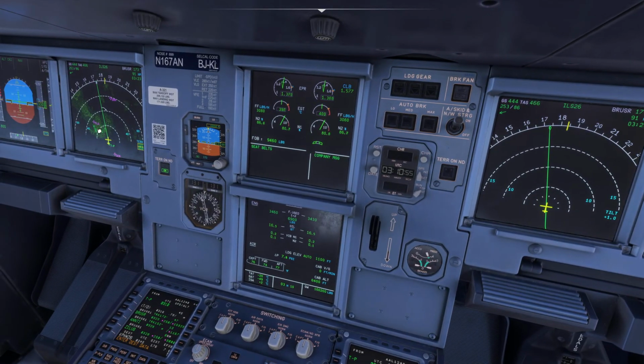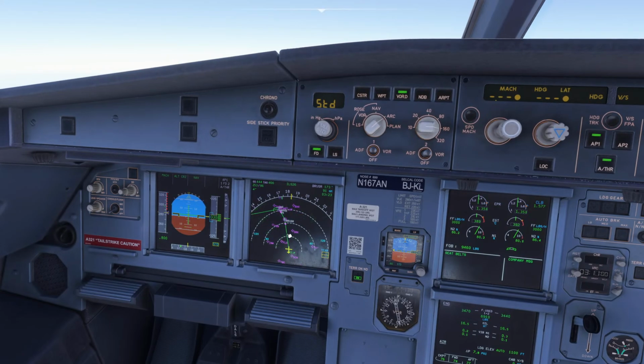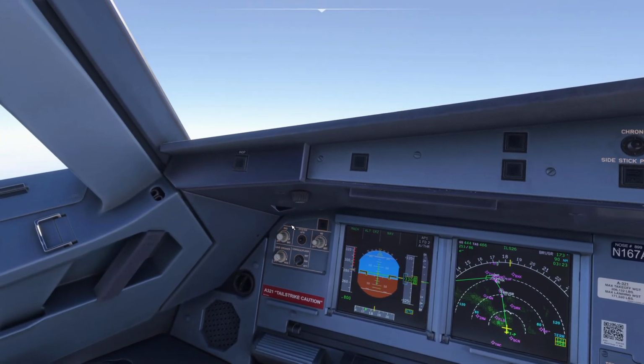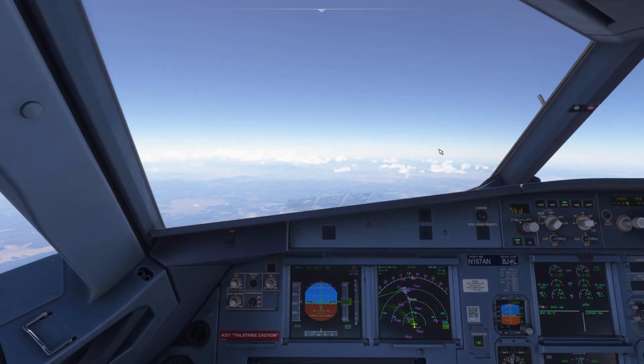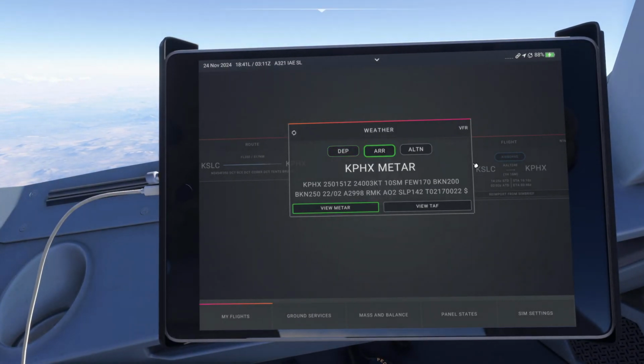Coming up just past Flagstaff to the south, we're going to be beginning our descent into Phoenix and assign runway 26 for landing. Since we're using a different time than the original live weather, I expect that our wind and altimeter data over here is not going to match. As you see here, this is not the correct data.